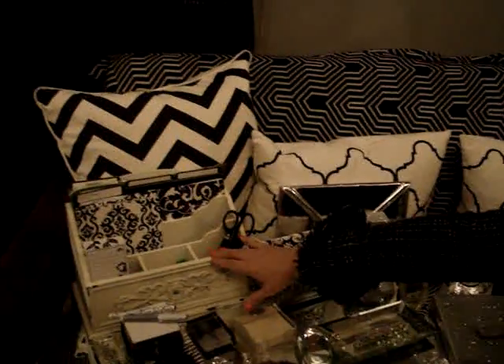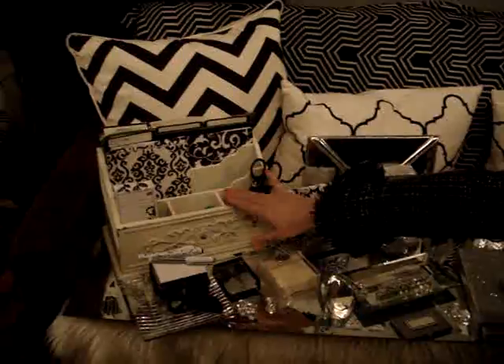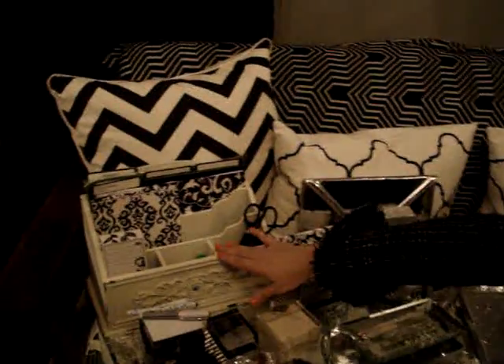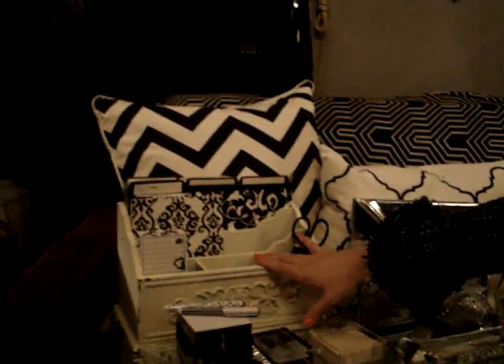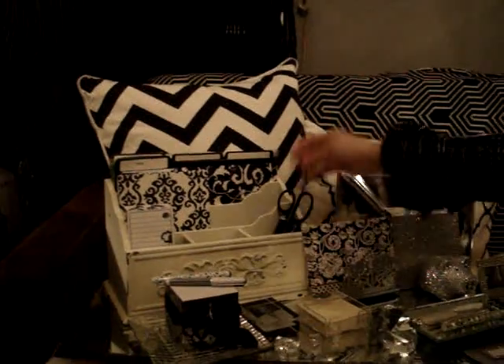Today I'm going to show you this. This is basically what I was trying to say — it takes something very small, something like this. I'm sure you guys have seen something like this in Marshalls or TJ Maxx. They come in different colors. This is basically a caddy. Some people have it as a catch-all — you put it somewhere and just throw your mail in there.